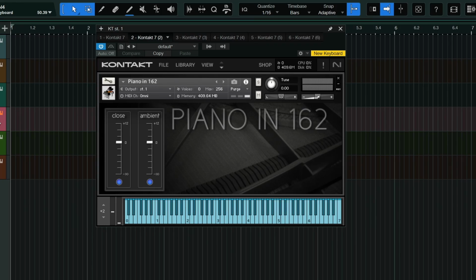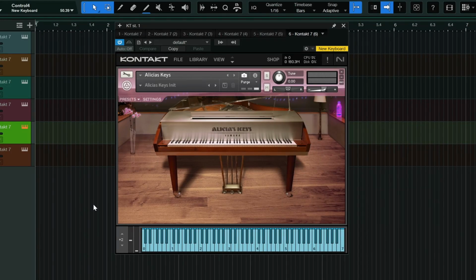Piano in 162, I added this to the list because this is another one I read people talking about being one of the best free pianos. You need full Kontakt to run it, but you can also get it for Soundo. My biggest annoyance with it is that the samples don't start at the same time. So some notes will start later than other notes. Maybe it's on purpose, but it feels like the person developing this didn't cut off the beginnings of the samples consistently.